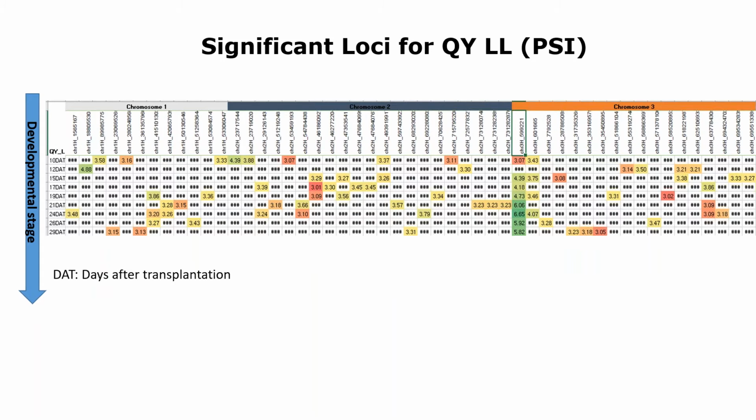Secondly, I want to share the second piece of information, on the quantum yield under low light. Similarly, you can see the developmental stages and also the quantum yield. Here I see, on chromosome 3, the one which is here, this also seems to be very consistent, and I see an increasing LOD score, or increasing marker p-value, as the developmental stages go on. So this is the preliminary result, and it is interesting to look into the marker, the nearby gene, and its effect, and what is behind that.